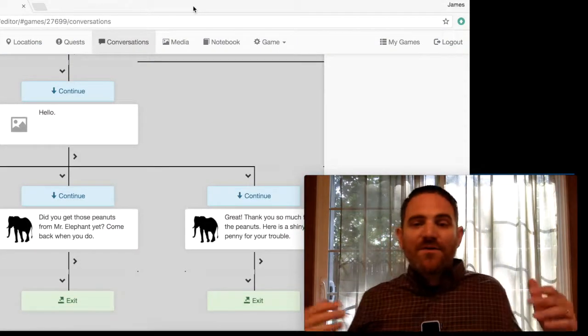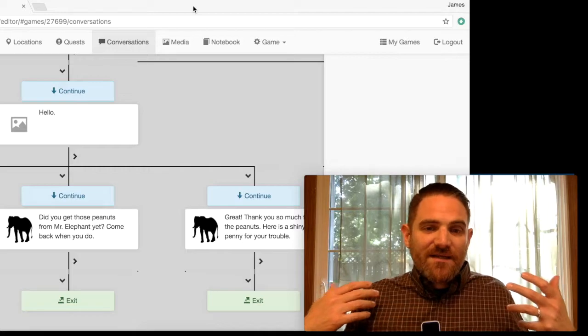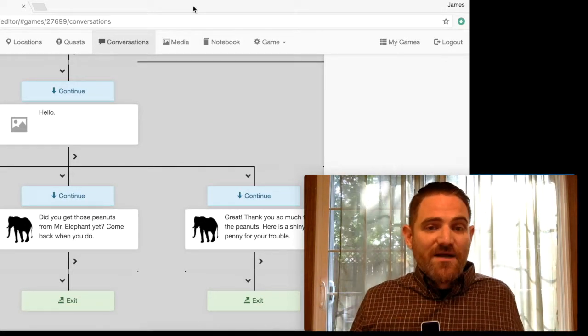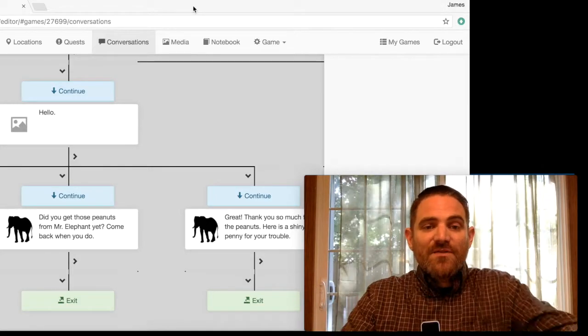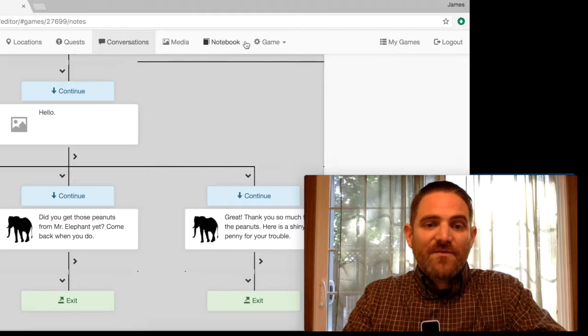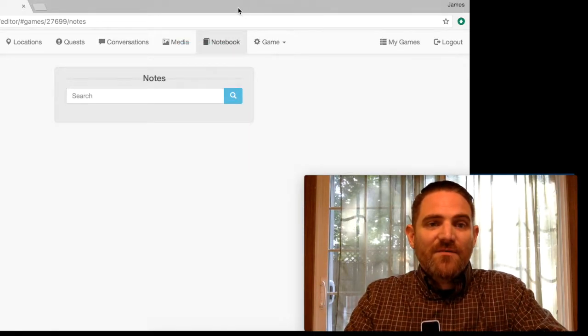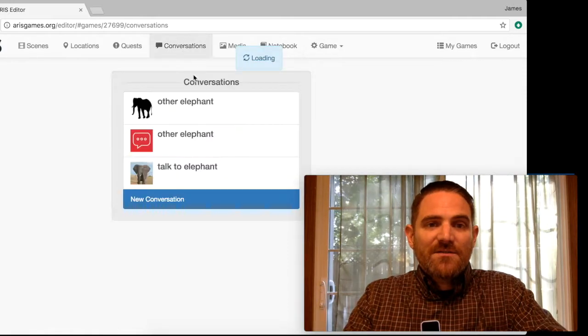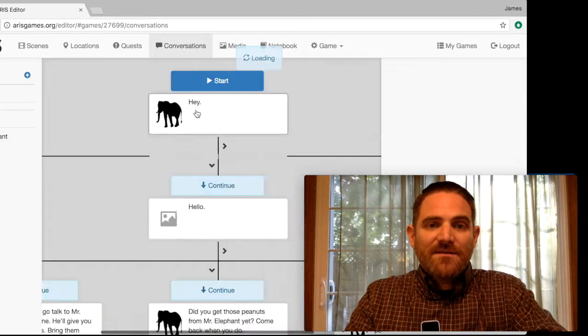All right, so now we have to set kind of a complicated series of locks for each of these 3 options. And let's start with this last one here, because I think the first one and the last one are the most straightforward. Oops. Let's go back to conversations. Other elephant.